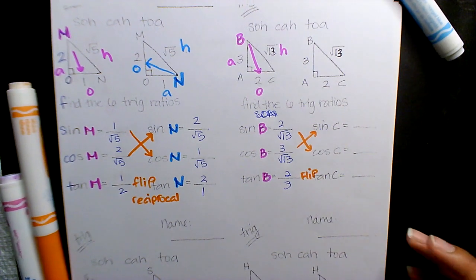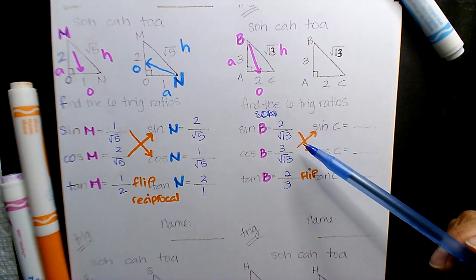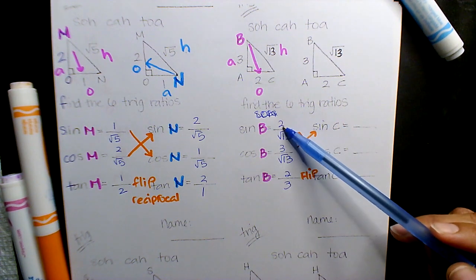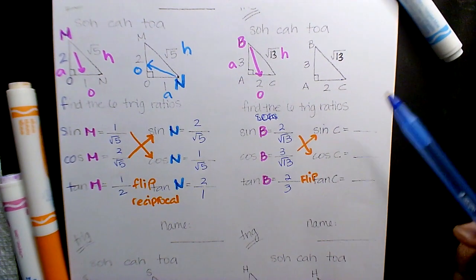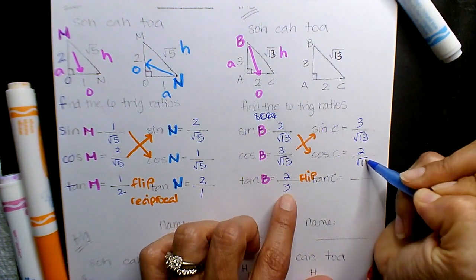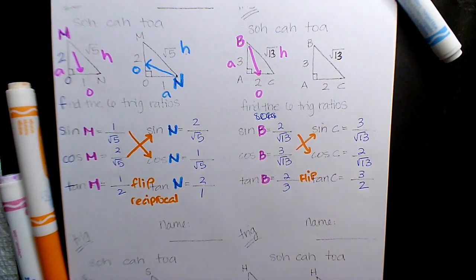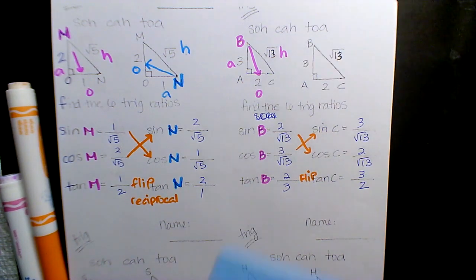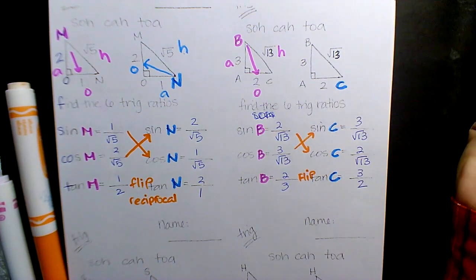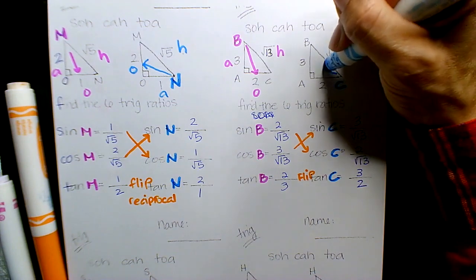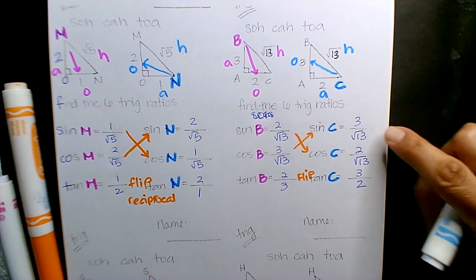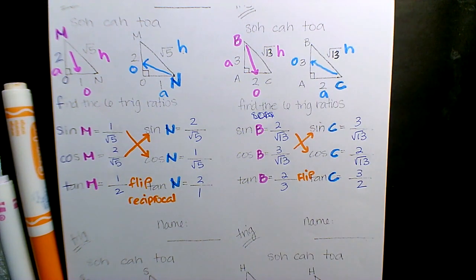If you buy into that pattern, that cosine of B is equivalent to sine of C, and sine of B is equivalent to cosine of C, I could go ahead and label, but if I know what I'm doing, I already know, I just reciprocal and then switch. But if not, C, and then this is opposite, adjacent, hypotenuse, and you'll see you get the same ratios.